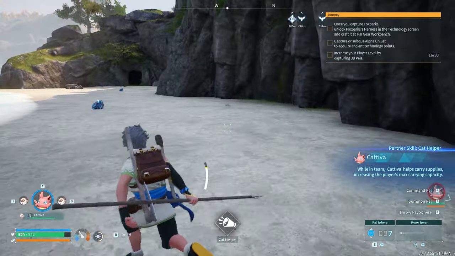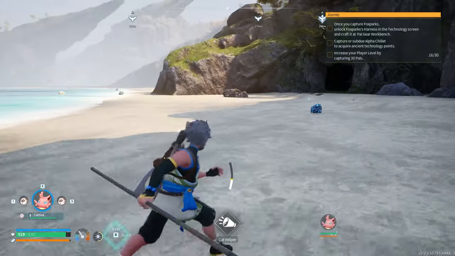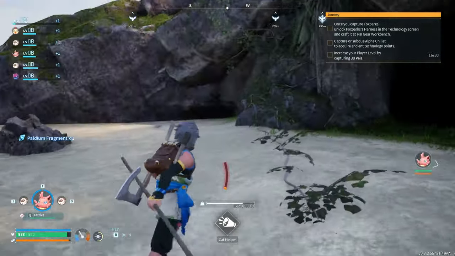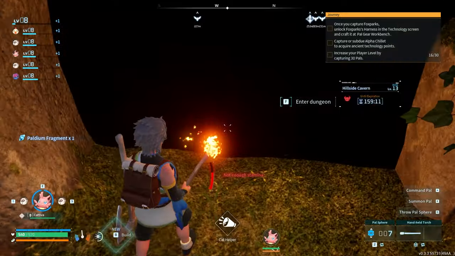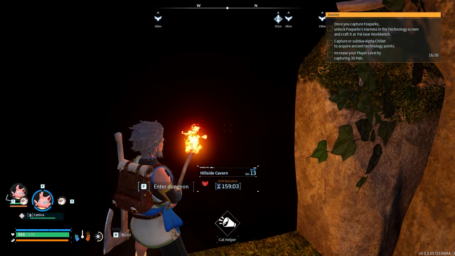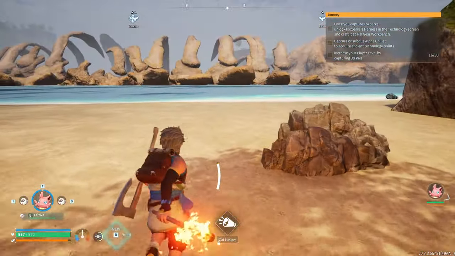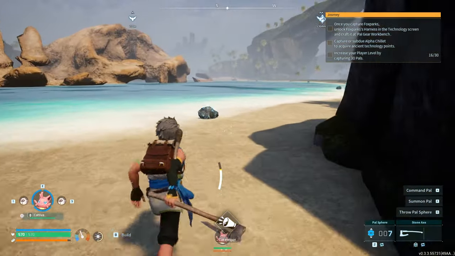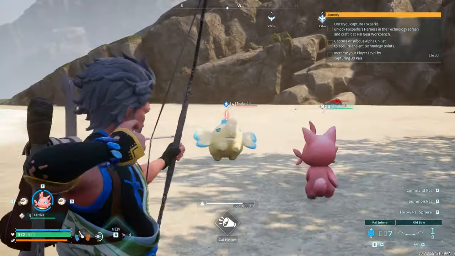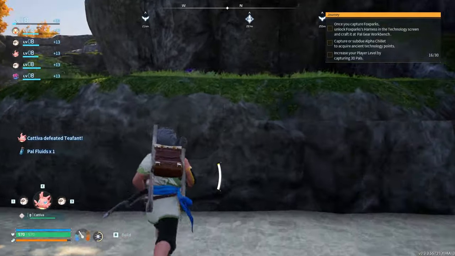Let's see if you can do any better and not kill everything all in one go. Okay, so I fed him now, I fed myself. There's another one over there. This looks very much like a cave. Enter dungeon, level 30, no, absolutely no way. Oh, what are you? Level 4, right. You're as bad as the other one. Go away.